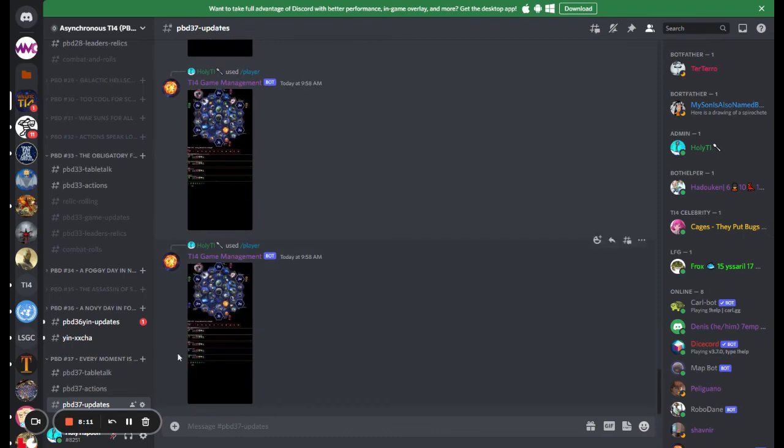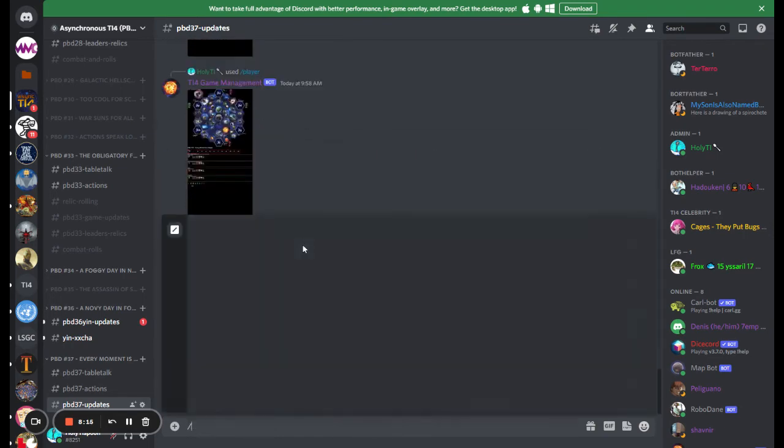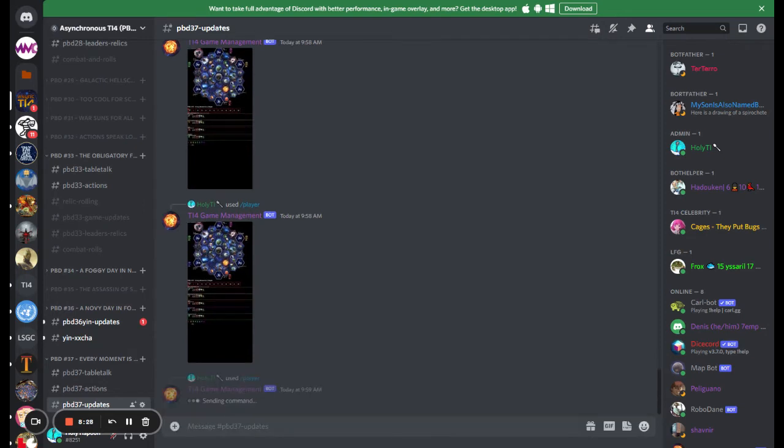And who do we have left? We have Galen and Game playing the L1. Because I gave red to Necro, I am going to give him black, and he can change it later if he so desires. Yeah, so I'll be starting it. All right, so now we have all the colors.